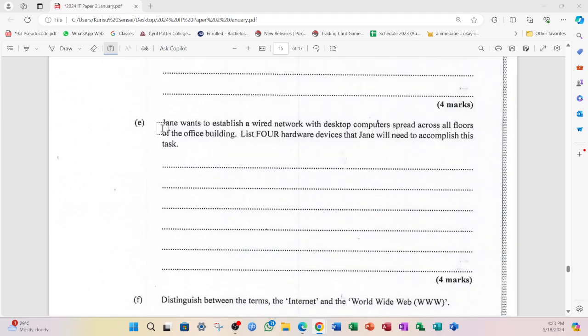Now, E, Jane wants to establish a wired network with desktop computers spread across all floors of the office building. List 4 hardware devices that Jane will need to accomplish this task. A router, modem.